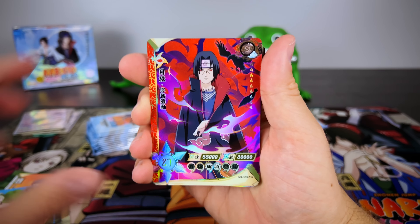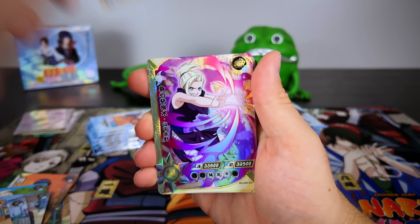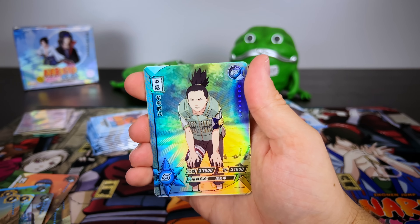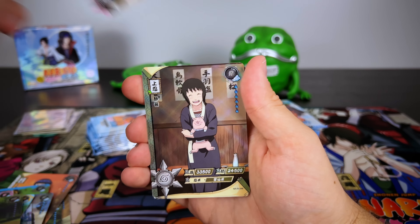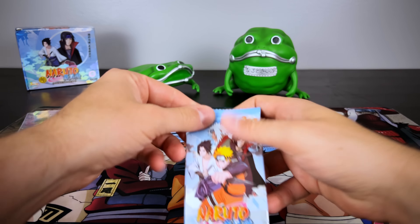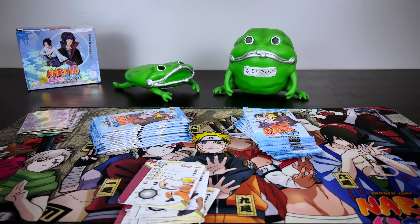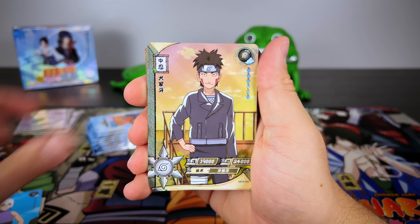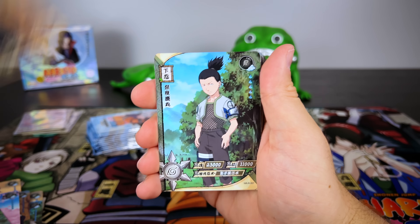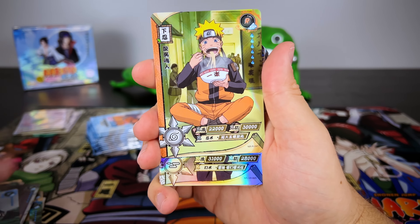Really hoping with all these boxes I'll be able to get some duplicates of cards I really like so I can send them to MNT for grading. They are a grading company out of Canada and they are willing to grade the Caillou Collection series — not all like PSA or BGS are willing to do them just yet, but maybe in the future. I use MNT for my Bandai Naruto CCG cards and I've had a great experience; they are really harsh with their grading, but that is what you want from a grading company.